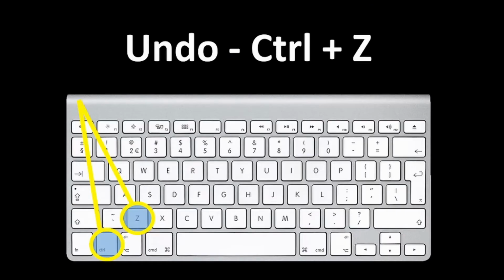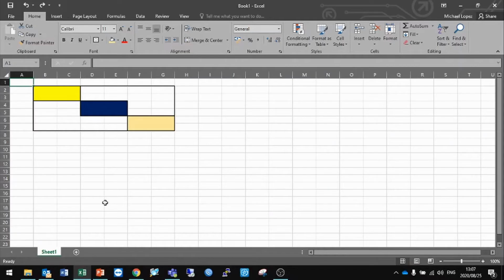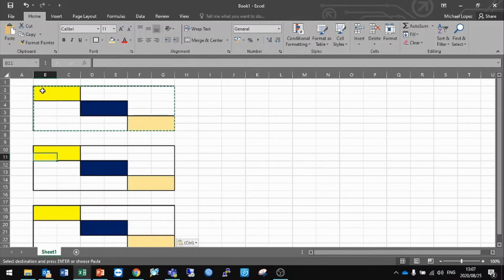The next two keyboard shortcuts we're going to have a look at will be undo, which is Ctrl+Z on your keyboard, followed by redo, which is Ctrl+Y on your keyboard. So let's jump into Windows and have a look at how we can be using these. Again, we can use one of the Microsoft suites to demonstrate how this can work inside an application. So what I'm going to do quickly is just create a copy, Ctrl+C, Ctrl+V. Let's create another copy, Ctrl+V, and then let's copy just this yellow square.